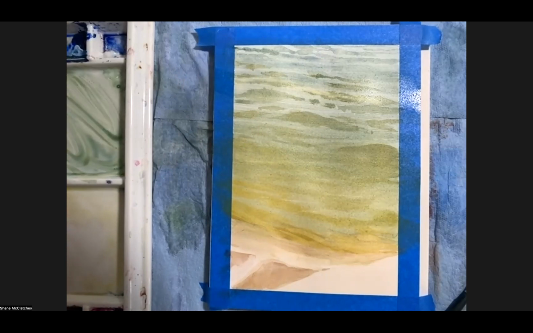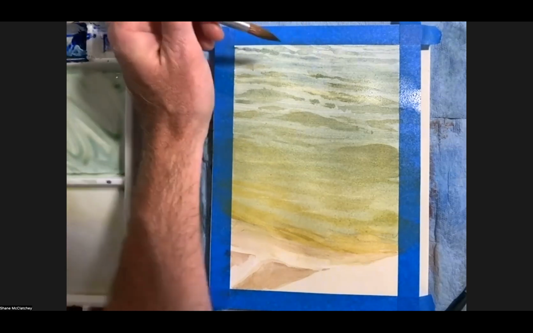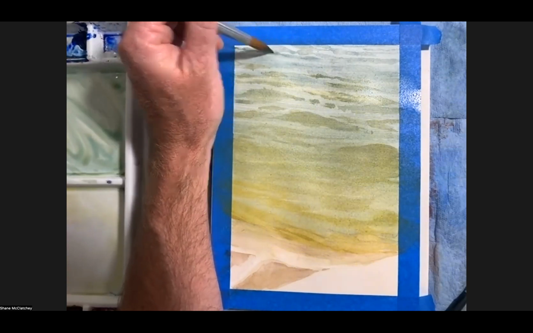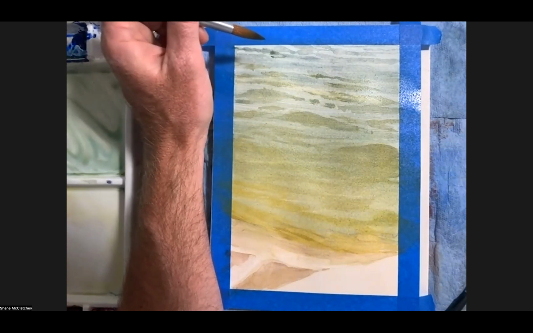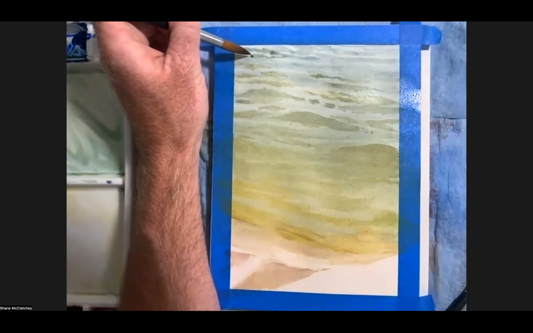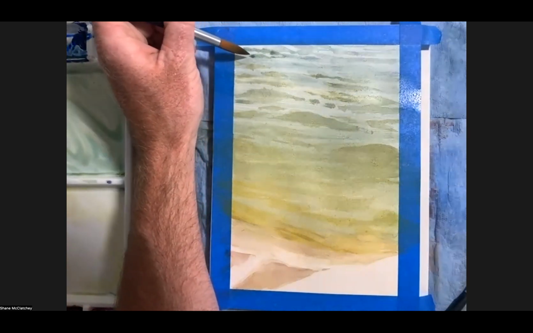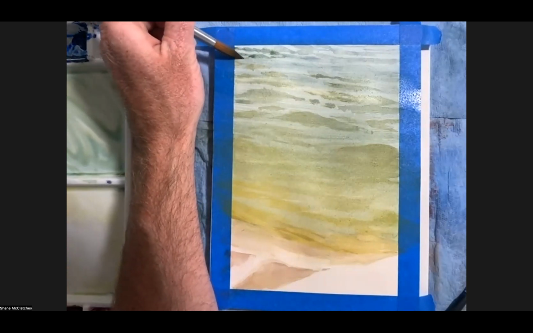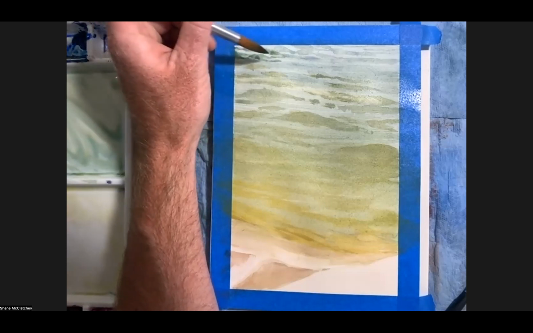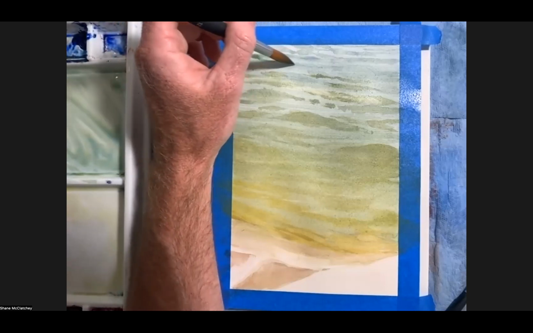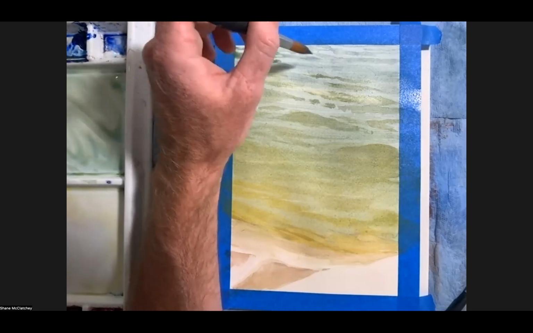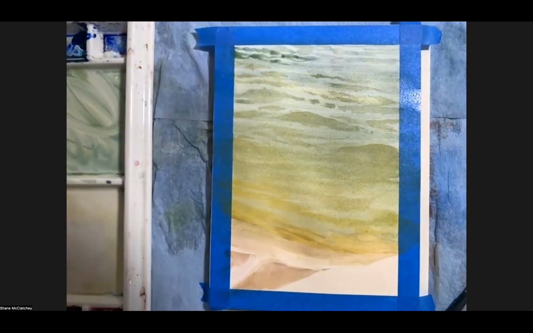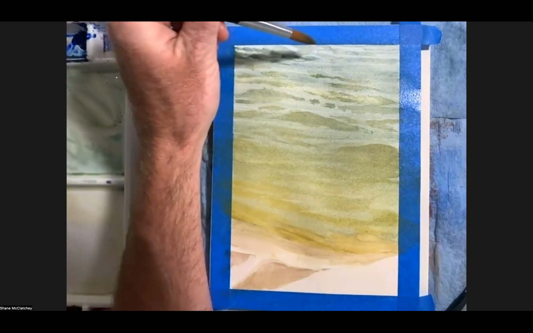It's not so much about, okay, now I'm going to get more true to the photo. I'm just going to keep developing what I have here and use the pattern, the movement of all those shapes. That's what I'm after. That's what I want to express here. So I can take that and then take what I see in the photo and apply it to what has ended up here on my page. Which can go for any painting really, but especially this one.